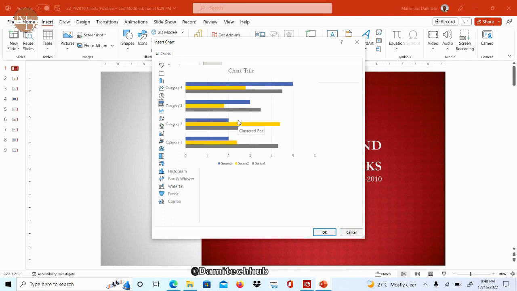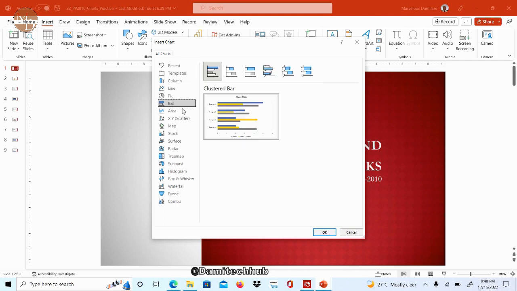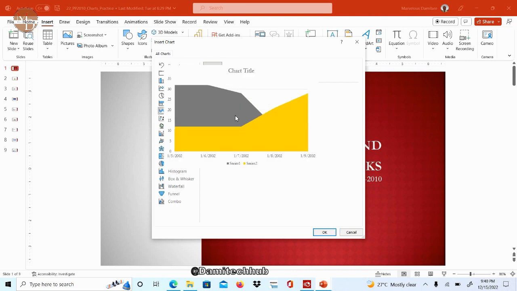Bar charts and column charts work interchangeably. They are simply horizontal bars. Column chart is vertical bars, while bar chart is horizontal. Then the next one we are talking about here is area charts.